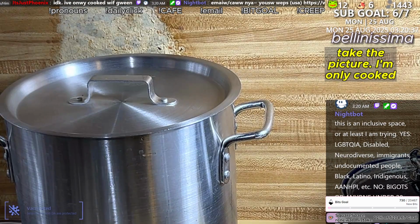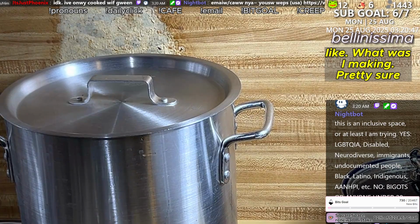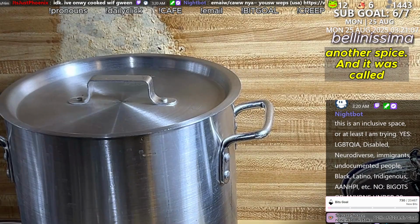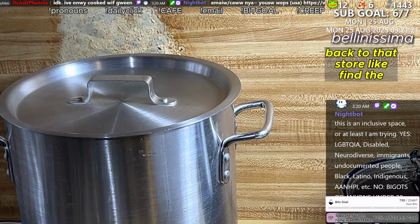I've only cooked with green. Yeah, like, oh, what was I making? Pretty sure I was looking for something West Asian. Yeah, because I had to get another spice, and it was called something, and I was confused when I got it, and then I didn't put the label back on the thing. So I'll have to go back to that store and find the spice again, and then remember and take a picture and make a label or something.